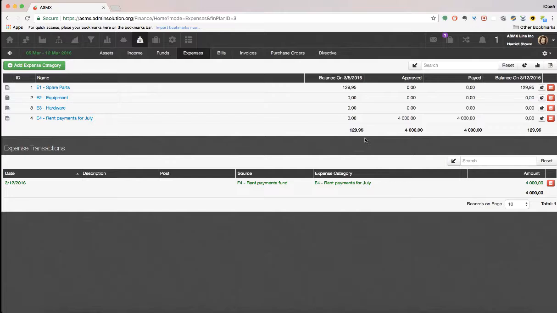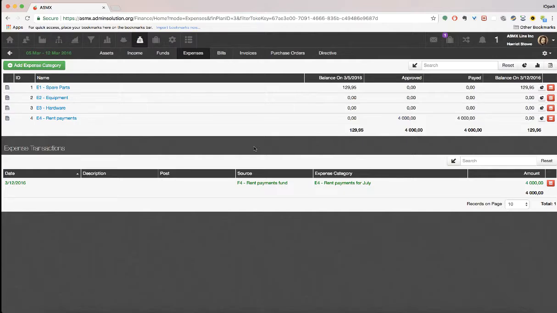For example, we have rent payments in the top section. In the lower section are expense transactions. Each of these will be one of the types listed in the upper section. For example, we have rent payments in the upper section, but in the lower section we have a more specific transaction, rent for the facilities in January.